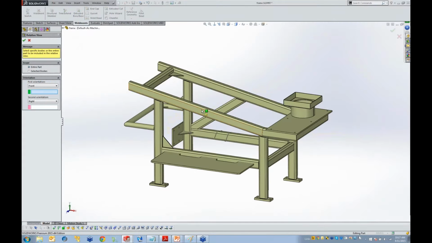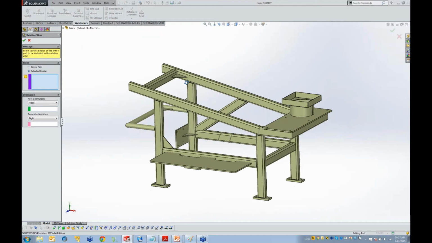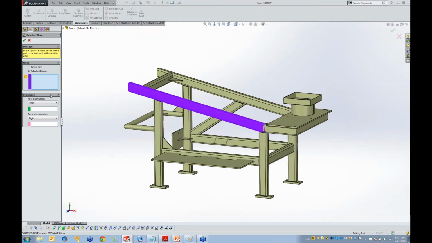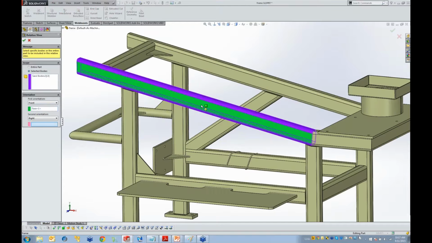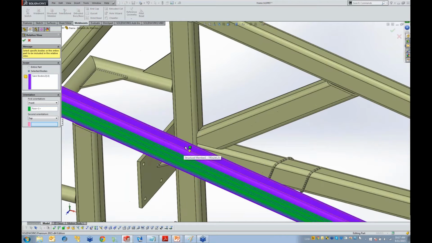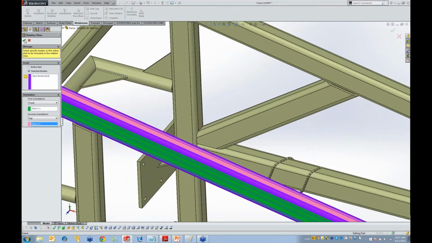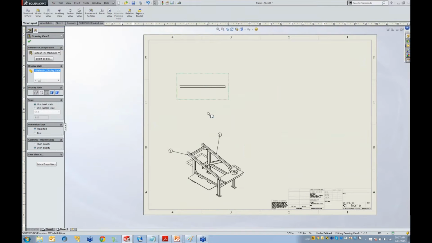What it does is it takes me into the 3D model where I can kind of pan and zoom in around. Select on the body that I want, and then I tell it what the front view is. So I'm going to pick on that. And then in this case, I'm going to tell it what the top plane is. So that looks good. We'll go ahead and say OK, and then I'll place him in there.